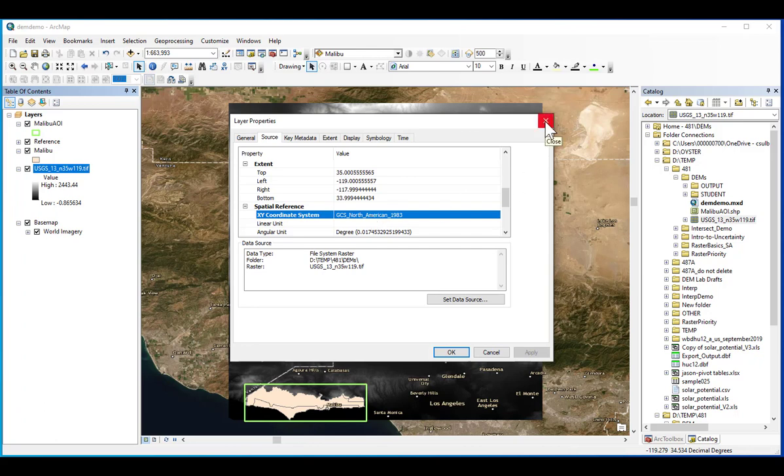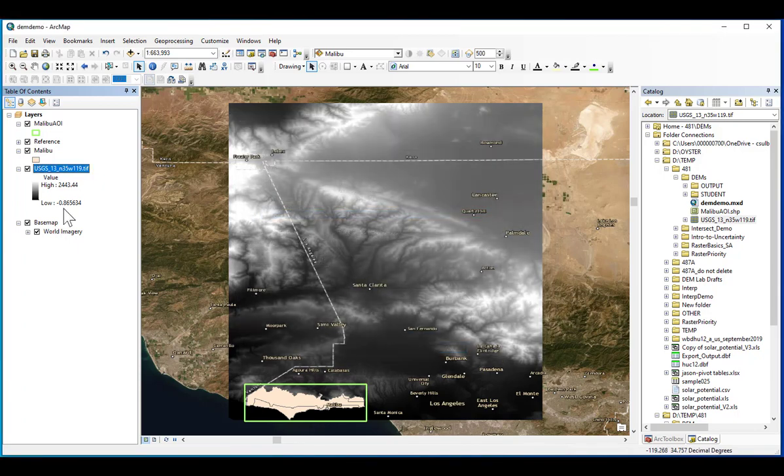Now, if you had delved a little more deeply into the metadata for this particular data set on their website, you would have learned that the Z units, or the elevation units, are in meters. So each of the values in this DEM, which go from 0 to 2,443, are in meters. So we want to project this grid to something where the horizontal units are in meters. You could project it into something that's in feet, but if you wanted to calculate slope or do any kind of terrain analysis, you'd also have to convert the Z values to feet. So we're going to pick a horizontal coordinate system that's in meters.